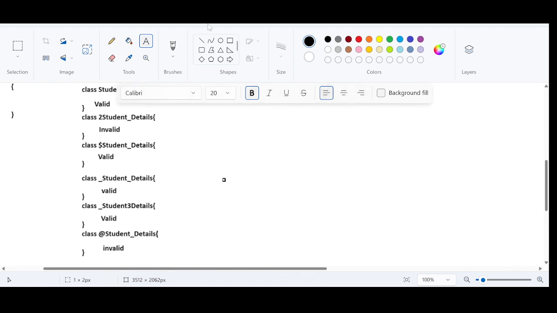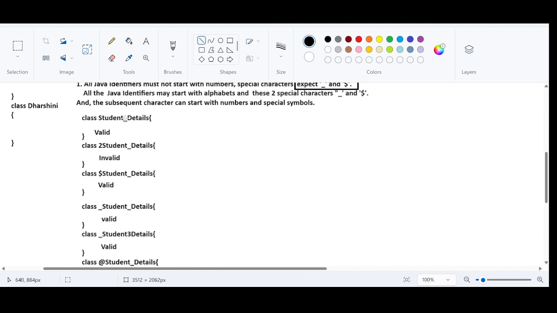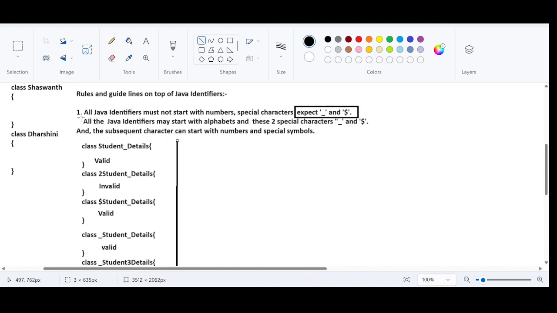This is one case, and this is for assigning the identifiers to the class element. Likewise, we have methods, we have variables, we have interfaces. For all these elements, the same rules are applied. Consider this first rule. This is the first thumb rule, and there is a second rule. What does the second rule say?